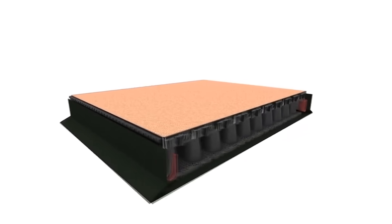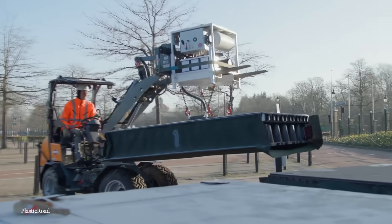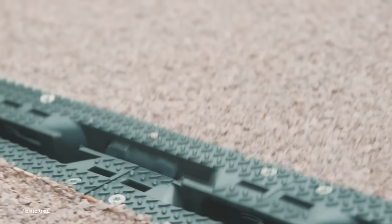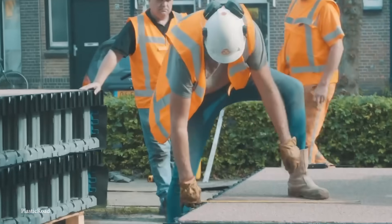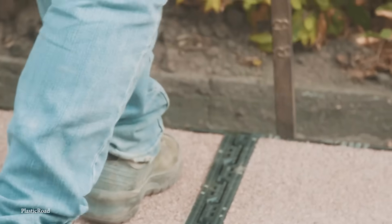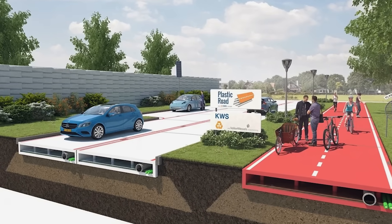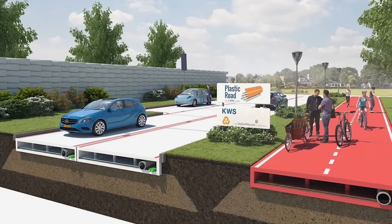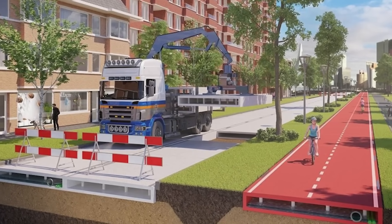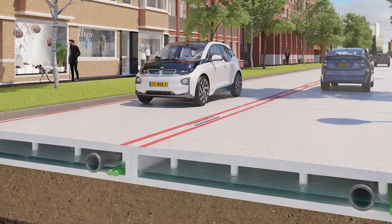While plastic is inherently bad for the environment, these plastic roads are a brilliant idea. Gone would be the days of non-stop construction tearing up asphalt only to seal it back weeks later, and they help give new life to plastic waste. These roads underwent a successful trial phase in September 2018 with the opening of bike paths in the Netherlands. While not the most pragmatic choice for a highway, they are certainly a perfect addition to smaller areas.